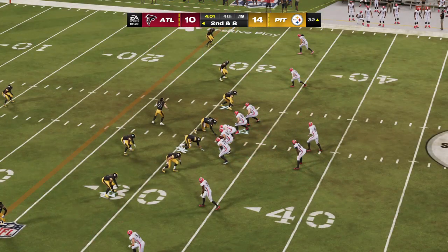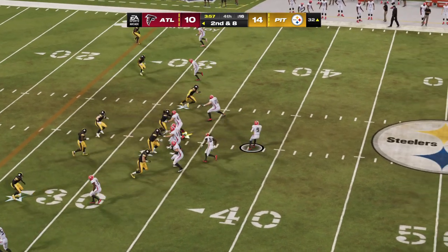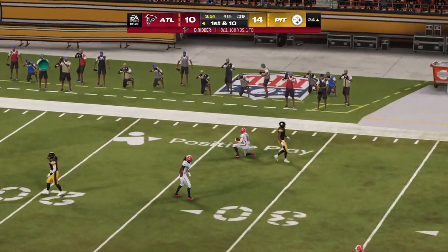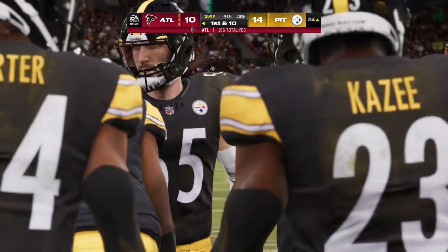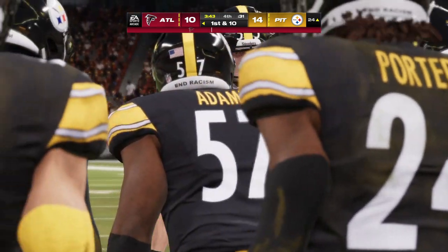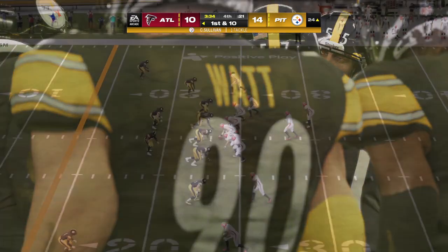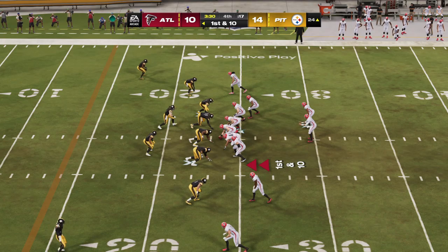Now 2nd and 8 at the 32-yard line. Ritter now. This one complete to Scott Miller. What a methodical drive this is turning out to be. That time 9 yards, and the sticks move again. But it appears that they read man defense and went to the out route, and what you have to do on that one is the receiver's got to make sure he works the defender towards the middle of the field to give himself space to cut to the outside and have that ball delivered with good timing, and they got it done.